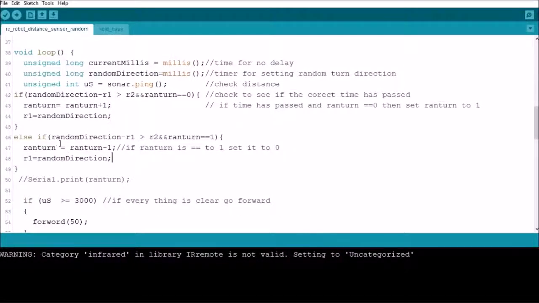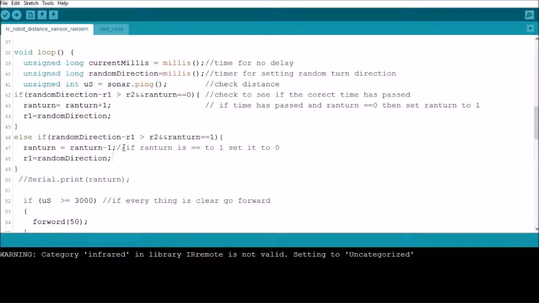So what we do is, if random direction, which is the same as mils, minus R1 is greater than R2, so if this number becomes greater than 500, and ran turn is equal to 0, which it will be the first time it goes through, then it's going to set ran turn to 1.